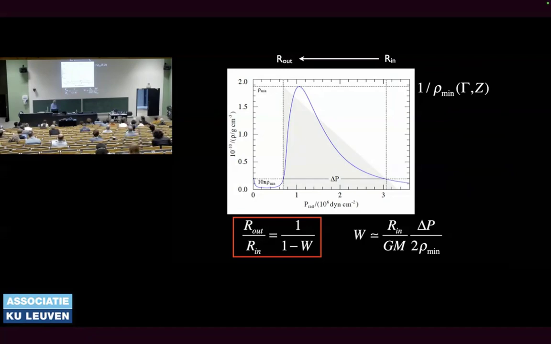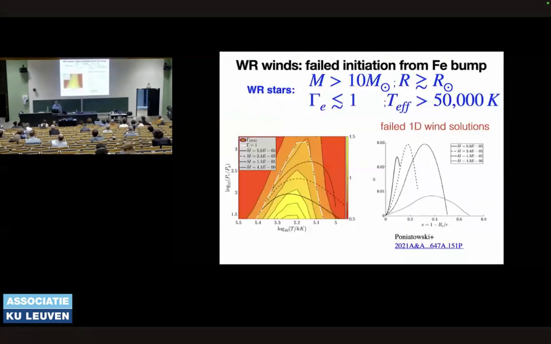And you can see if W gets close to 1, then you're in trouble. There's no static photosphere, right? All right, so what does that mean? Well, it means that you can maybe have a flow induced by the iron bump. Has anybody here had that idea? Okay, so obviously John's group is doing awesome work on this. I mean, really impressive work.